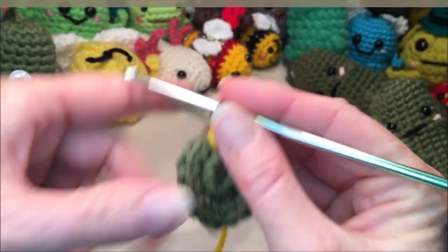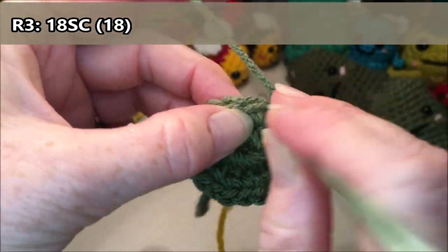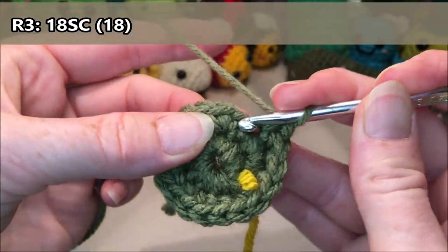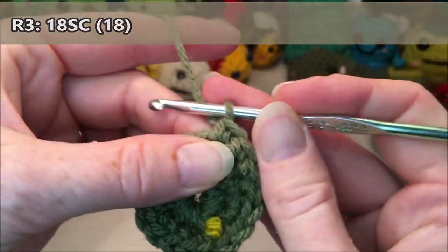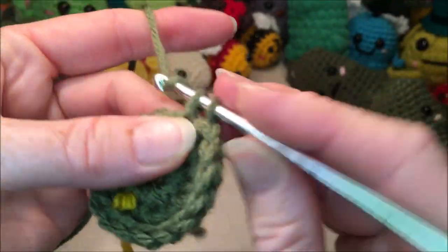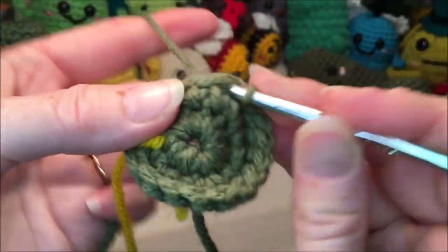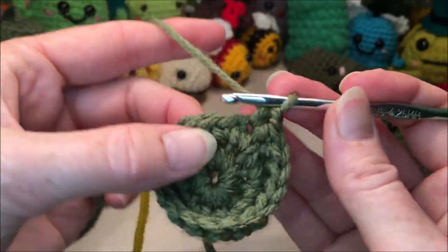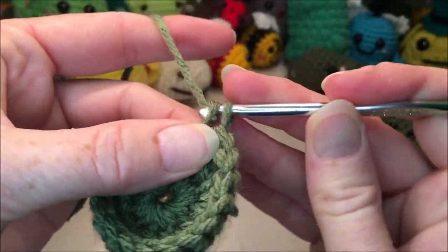Row three is just going to be 18 single crochets all the way around. So one, two, three, four, five, six, seven, 8, 9, 10, 11, 12, 13, 14, 15, 16, 17, and 18. You'll notice it's starting to curve a bit.